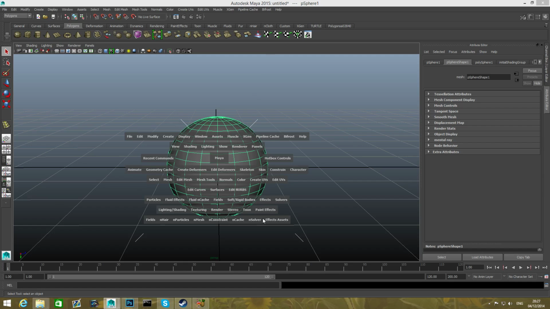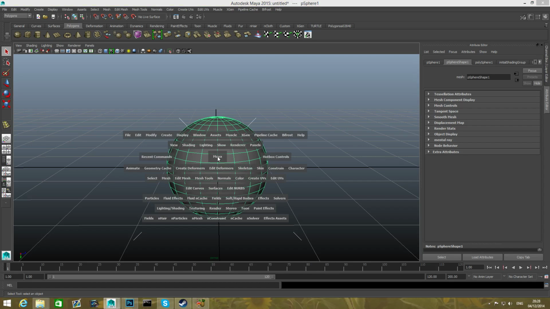I'm not using it that much, but I do want you to know that if you want to change any view, you have this Maya menu, and if you hit the spacebar and left click Maya, you will be able to choose any other view other than the perspective view, which by default is the view that we are currently looking at.